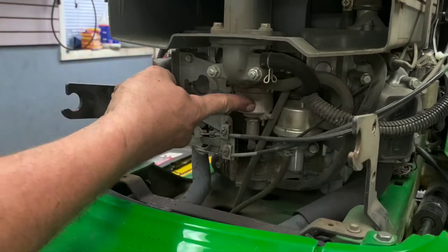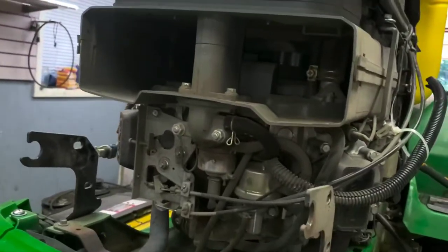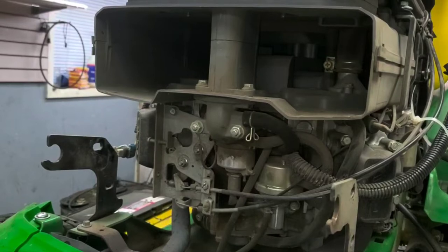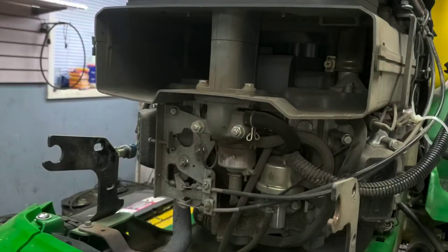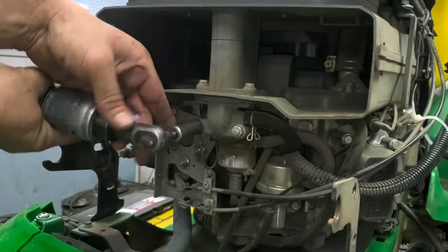Now you're at your carburetor here, so nice and easily accessible on this. And those are also up front here gonna be half inch or 13 millimeter bolts. 13 on this is pretty well what you need. It's a John Deere, the tolerances are very tight, so a half inch is just barely smaller. So a lot of times they actually won't go on to be able to take that off. But we'll go ahead and get that off again.